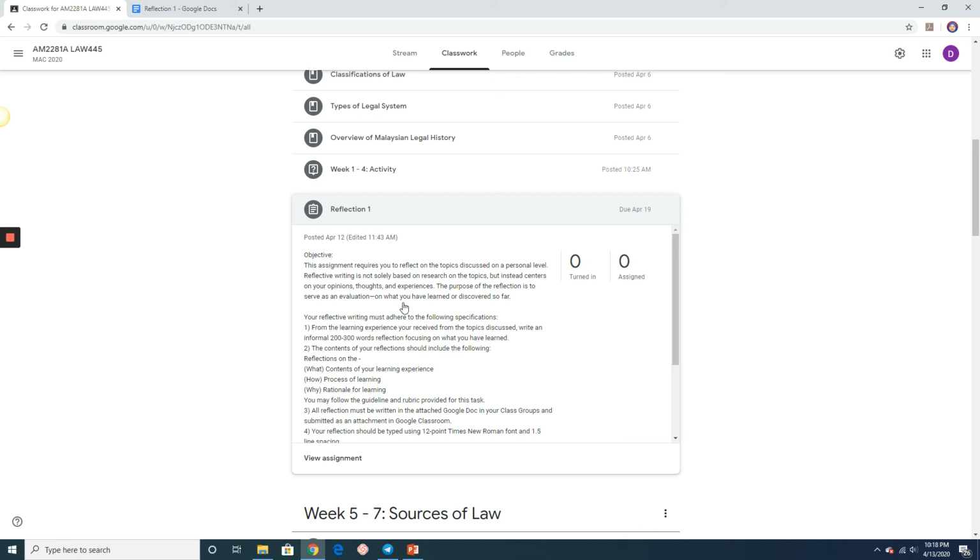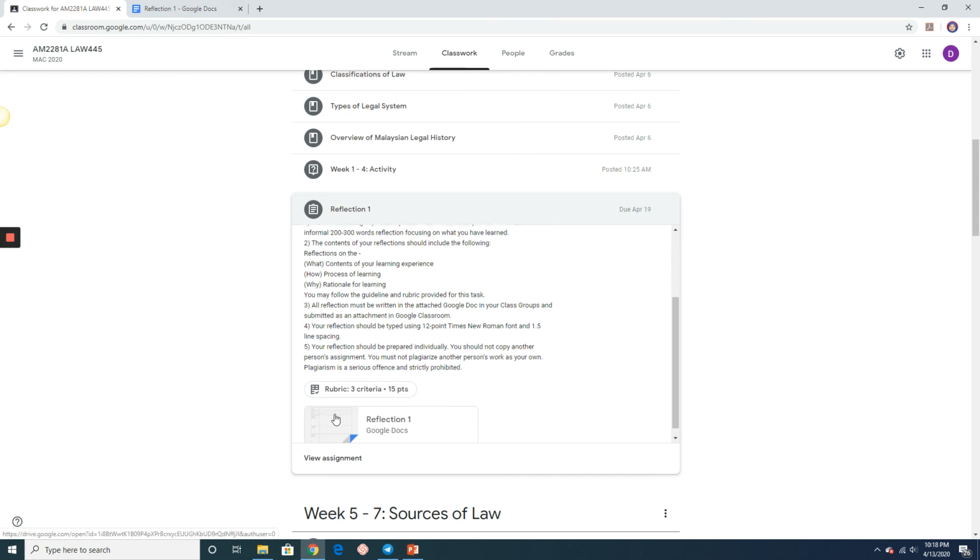The purpose of the reflection, or what we call reflective writing, is to serve as an evaluation of what you have learned and studied throughout the 4 weeks that we had before. So you write about 200 to 300 words focusing on what you have learned. So you can concentrate on 3 things: what you have learned, how you learned it, and why you think it's important to learn it. So you can follow the rubrics given.